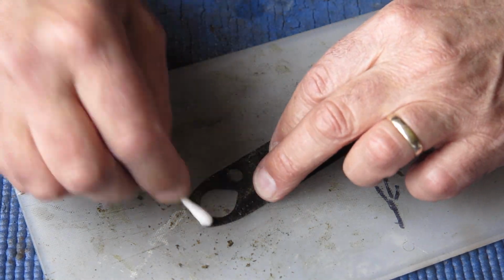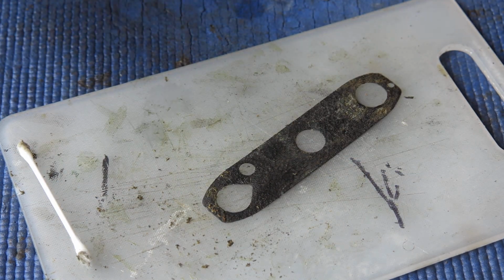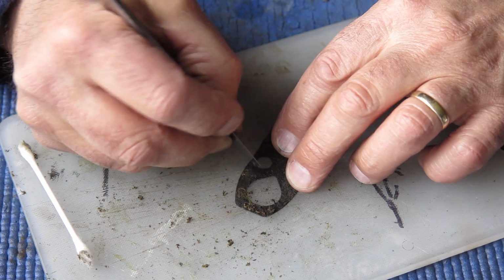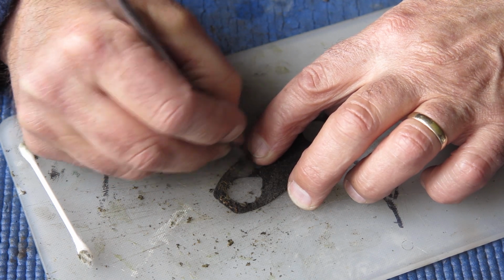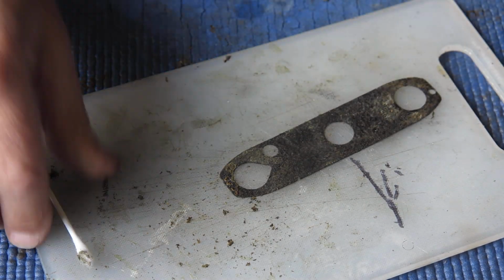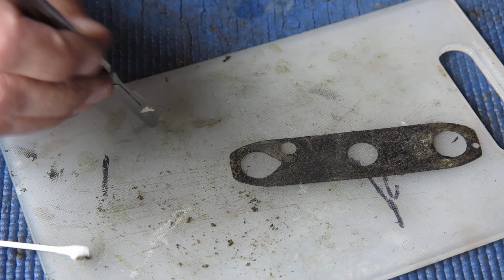One of the reasons I want to get this adhesive off the leatherette is that the adhesive, having hardened up in that shape, will be holding the leatherette in its distorted shape rather than letting it relax flat again. So by removing the adhesive, it makes it easier to flatten out the leatherette.